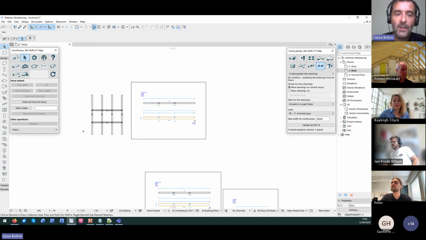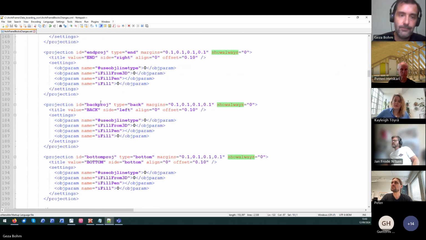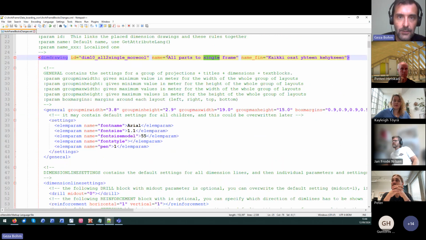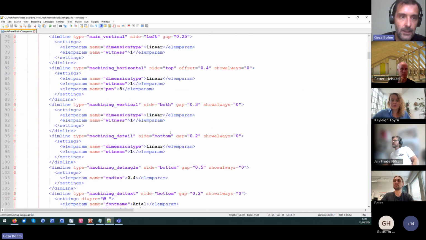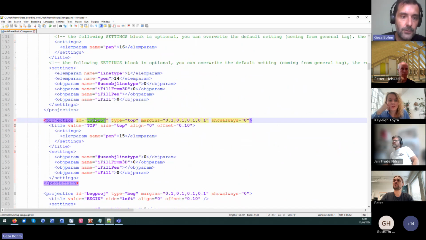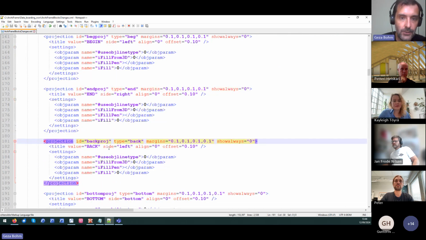But what if, for your standards, you need the back projection because somehow it should be there, and you would like to ensure that it's appearing? Then, to be sure I'm editing the proper one, this is the all parts to single frame style. And I'm searching the projections. So this is the front, that's all good for now. Top, good, back, and this is the back projection.